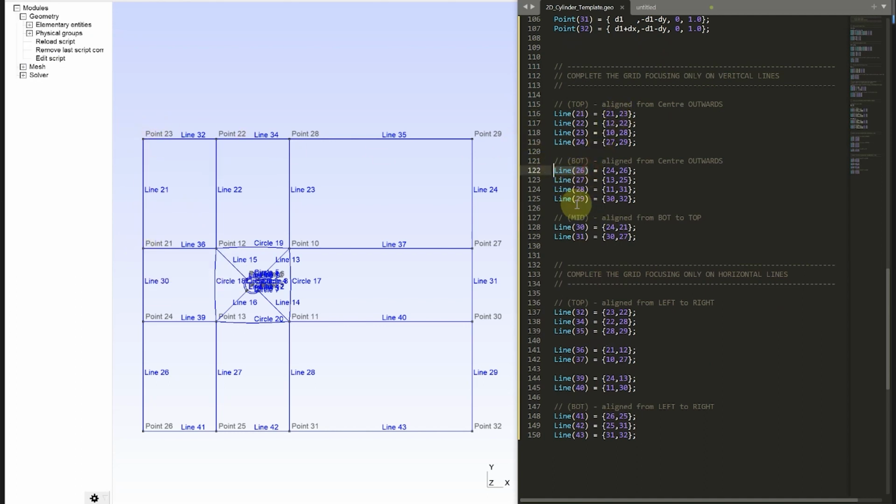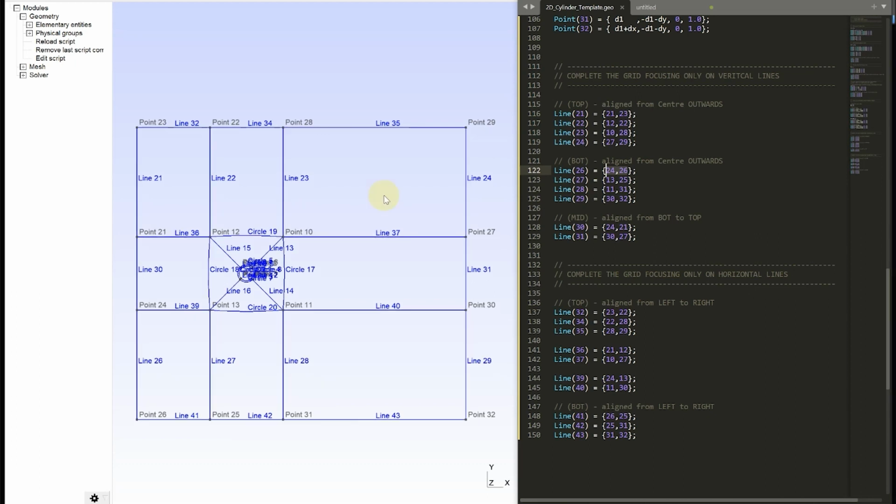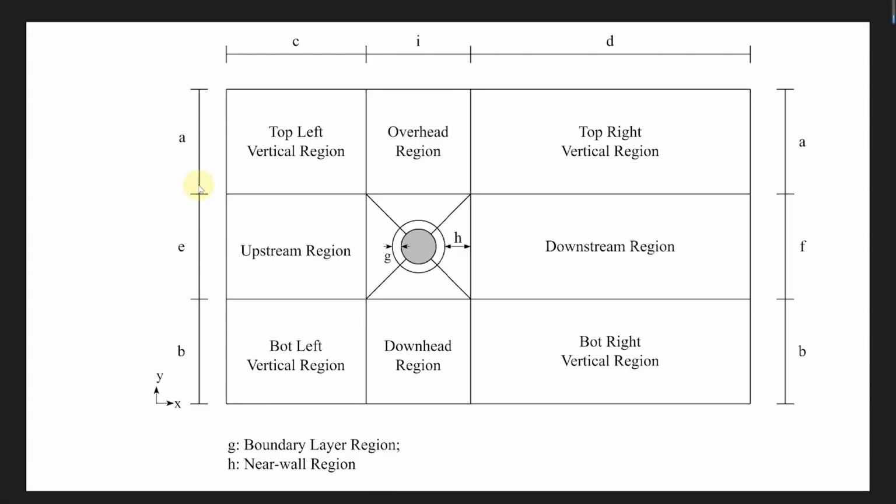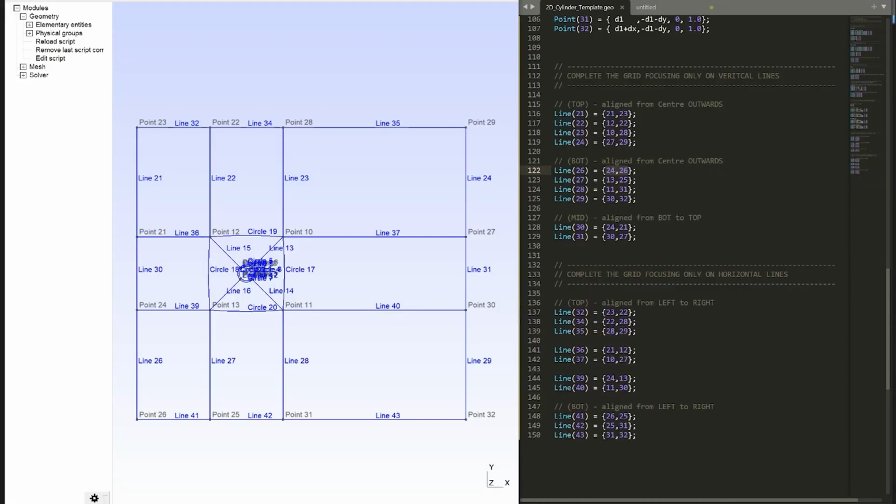And line 26 here connects point 24 and 26. So by using these lines, the outer rectangular region is being bounded by straight lines. And of course, moreover, the outer computational domain has been divided into several subregions. This is basically the same as the schematic diagram of the computational domain. And so far, our computational domain has already been set up.